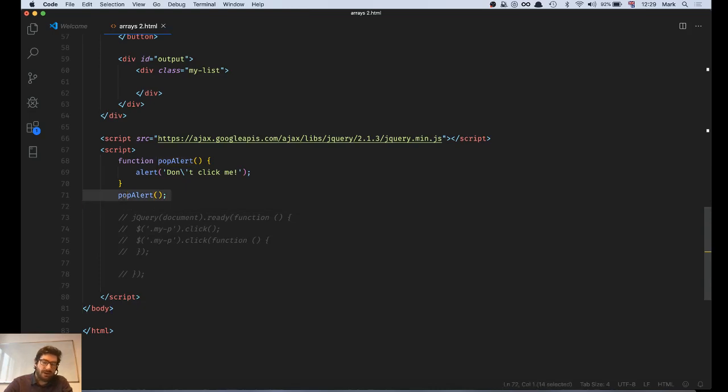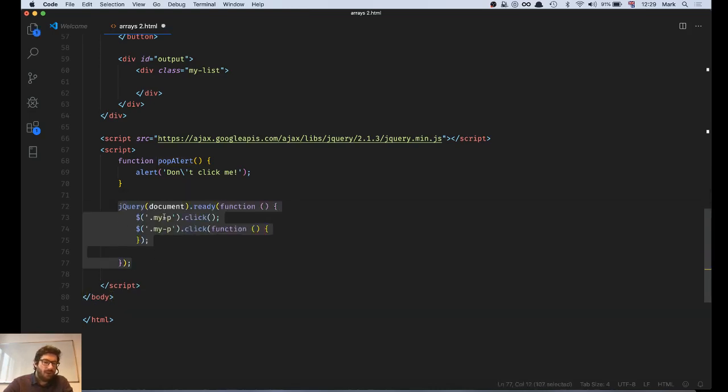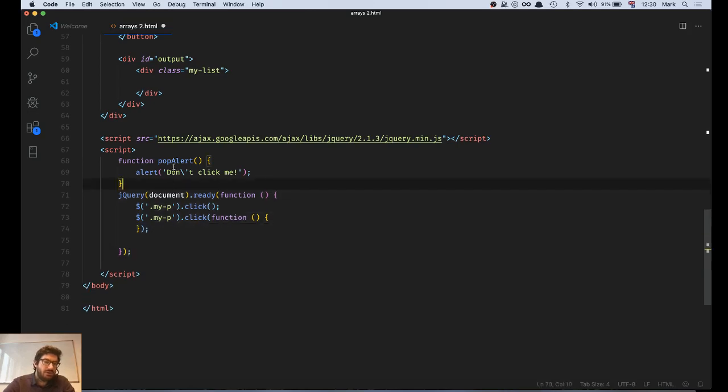We don't want to fire it immediately the page loads. We want to fire it when we click. So the way of doing this without this interesting sort of weird notation here is to literally define the function at the top, and then pop the name of the function into the jQuery handler. Okay, so what this does is it means that when you do click, by default click wants a function inside its brackets. That's what the parameter is.